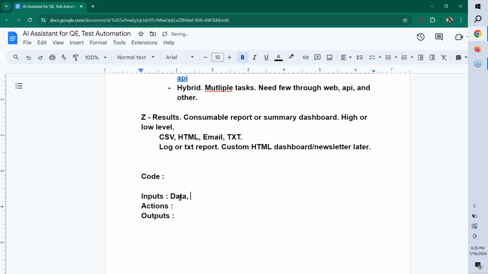Data could be, in my case, what websites I want to collect information from. So URLs could be my data. I could have a zip code, or let's say a favorite team or player. These are all the input data that I will provide.